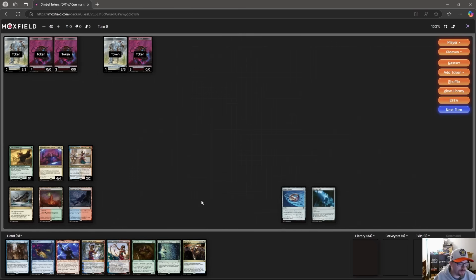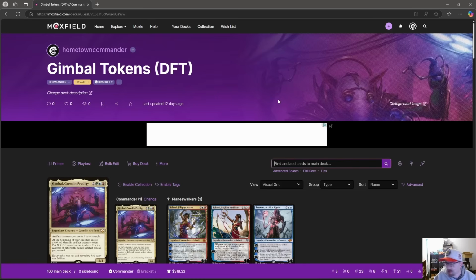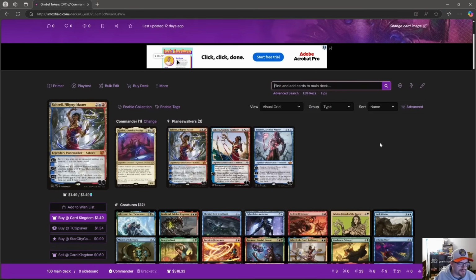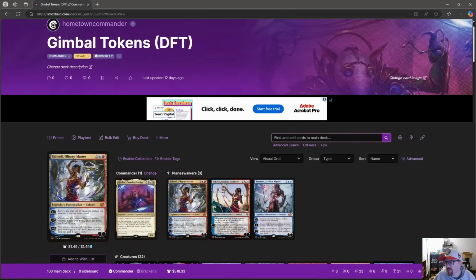It's kind of brutal here that we ran out of the lands, but I think the truth is it's good to see. Maybe it means we need more mana rocks and lands in the list. But I'd love to know, what do you think of Gimbal? Down in the comment section below. I think it's sitting right in the 2 bracket. And again, I think there's some things that can be fixed of it. That's the whole point of the show. I'd love to know what you think down in the comment section below.